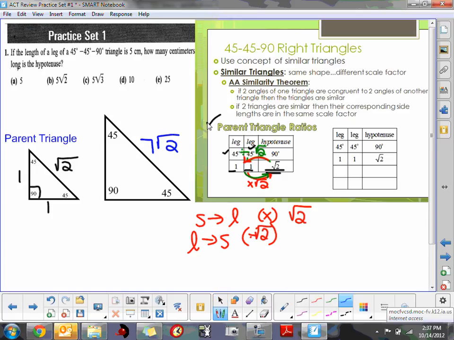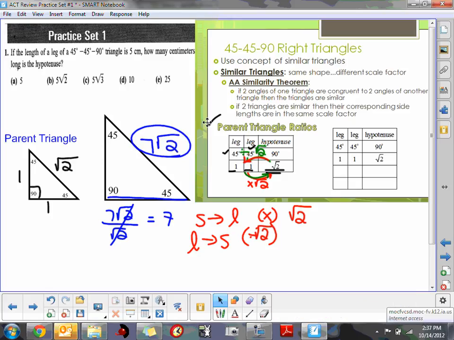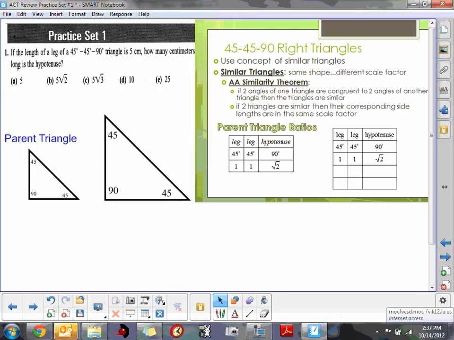So in the example that I gave you, if the hypotenuse is 7 square root of 2, to get to the leg, we simply take 7 square root of 2 and divide by the square root of 2. The square root of 2s will cancel, and that'll be 7. This strategy is pretty solid, doesn't matter what they give you, so don't worry. There are some different things that they can do to make it a little more difficult.